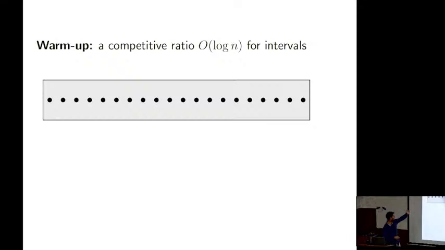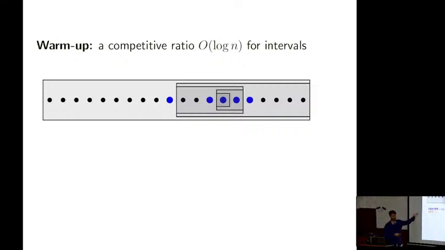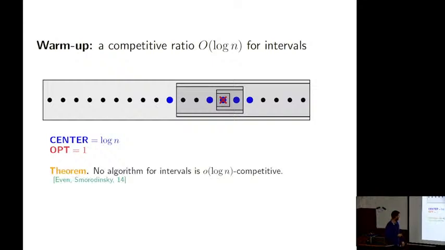So I give you this interval. What do you do to get a good competitive ratio? So yeah, the good strategy is to pick the middle, because then there is another set that is basically half the length of the interval. If we pick the middle again, basically we will make a sequence of log n intervals. The optimal offline solution is only 1 point, so the ratio is log n. Okay, it's not a proof, but we can prove it's log n, and we can show that we cannot do better for intervals.